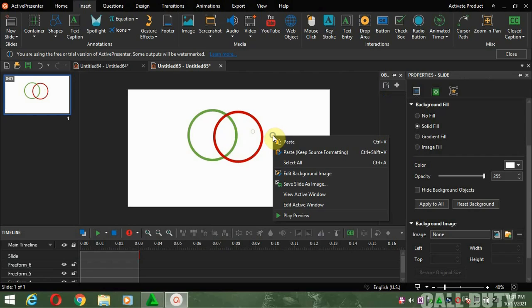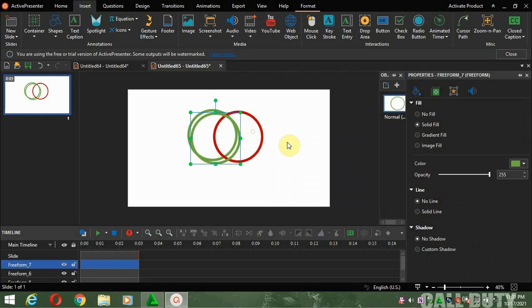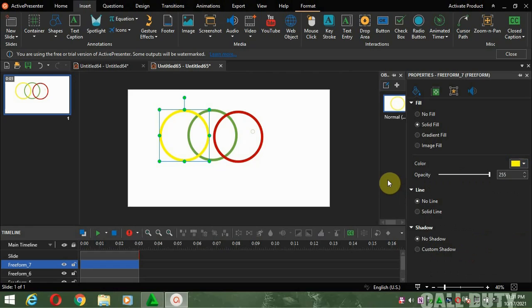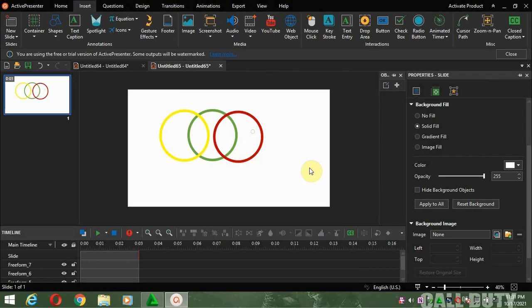You can paste again to get a third one. Do it this way, and maybe change the color to something like gold.